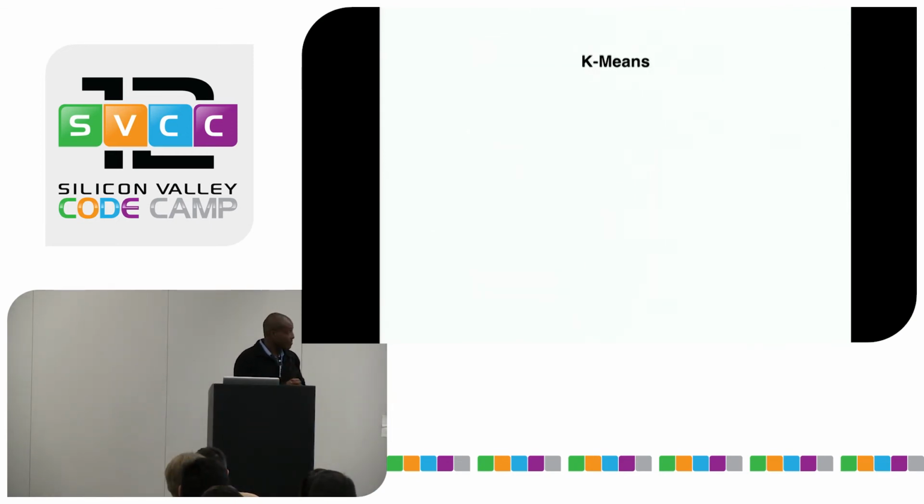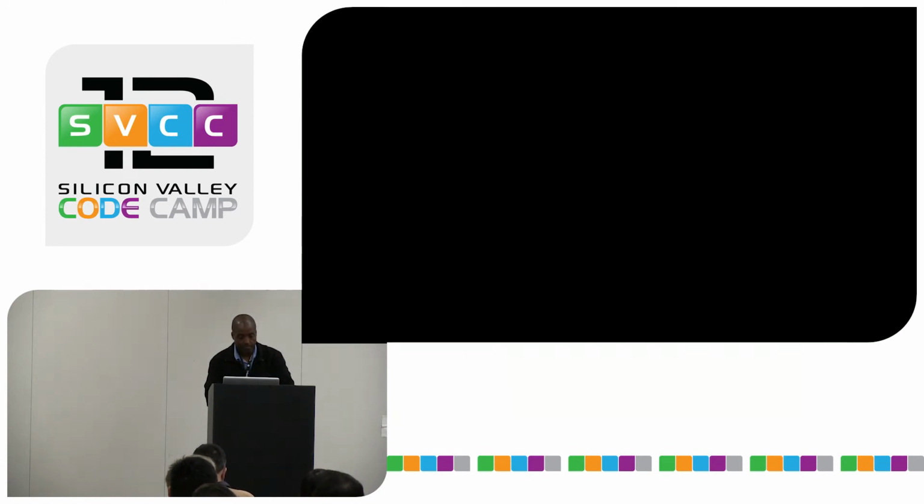K-means. This is an unsupervised algorithm. We don't have the answer key. We don't know, just like everyone in here. I don't know a lot about you, but if I had enough data, I could probably group you similarly, whether those who are students, those who work in a certain part of town, those who are born certain places, those who make a certain kind of income. I could probably group you on some features. That's what K-means tries to do. I don't know what website you go to, but I can group you and try to guess based on certain things and maybe treat certain customers differently. Okay, so that's K-means. Let me illustrate that real quick.